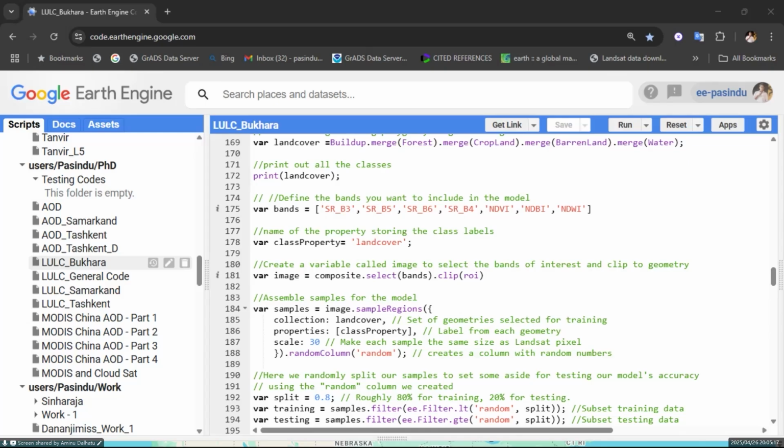Okay. And the scale is 30 because the pixel value is 30.